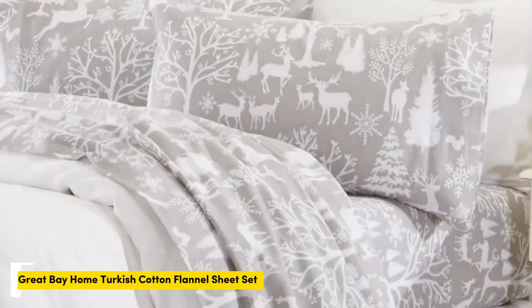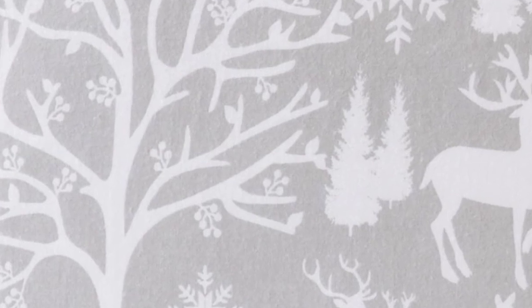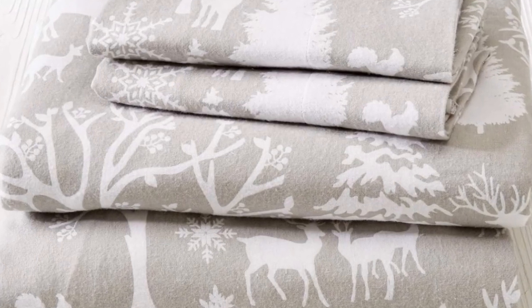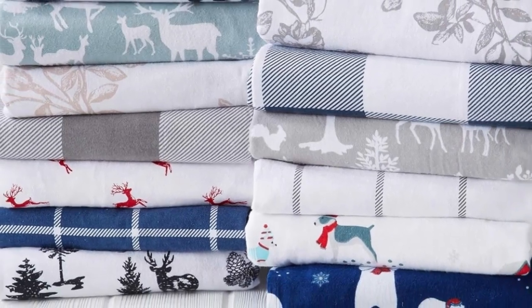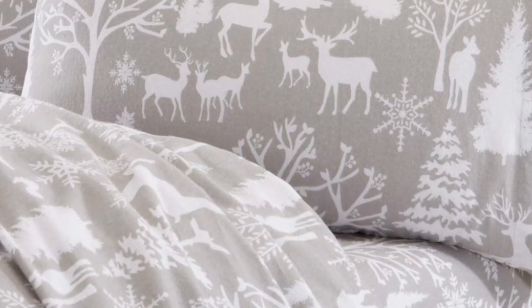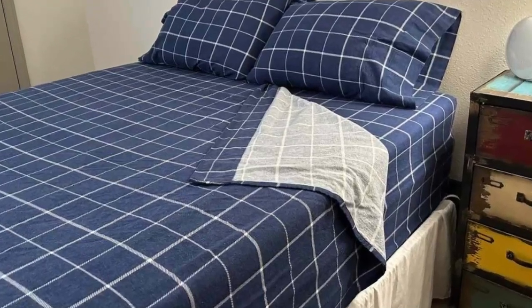Number 3. If you're searching for a flannel sheet set that won't break the bank, this one from Great Bay Home has got you covered. We were impressed by the sheets' effective temperature-regulating properties, as they made us feel cozy on cool nights and cool in warmer environments. Even those of us who are hot sleepers found the sheets to be breathable, offering comfortable coziness without causing us to overheat. The sheets showed no wear and tear after washing them in our lab test, and they stayed secure on our mattress throughout the night. However, we are disappointed by their long-term performance. After four months of use, we observed that the sheets became notably rougher.